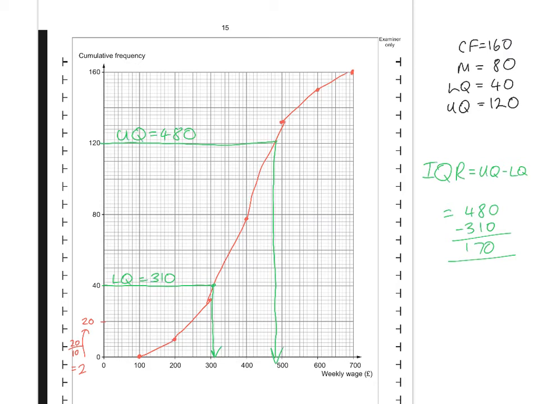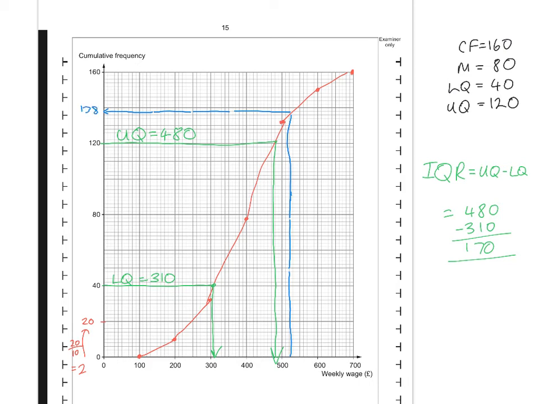Okay then, so final bit of the question. Looking for 520, coming up from here at 520, staying as close as I can to that line. There we go. And then hitting the graph and coming off and reading where it is. So off my graph, I make that just shy of 140. I make it 1 under. The one little square is worth 2. So I'd make this at 138.